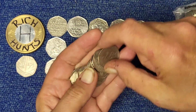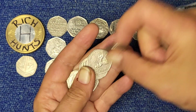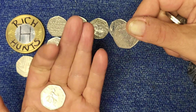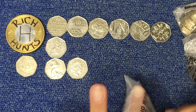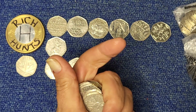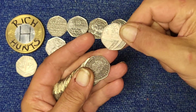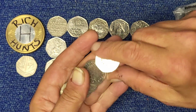And yeah, good luck to you, and well done if you happen to find one. Not everybody looks, well, I think most of the coin tubers check, but it's not the sort of thing your general Joe Bloggs in the street would look for. So it is worth checking. I found a few, I know lots of other people have as well. It's always worth taking that time just to check, I think.